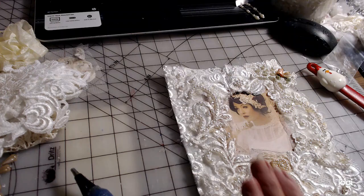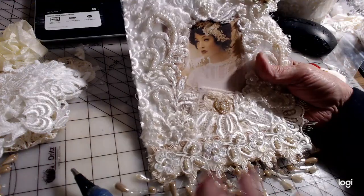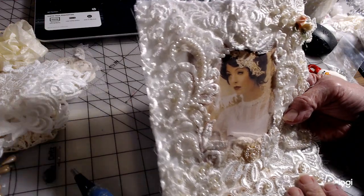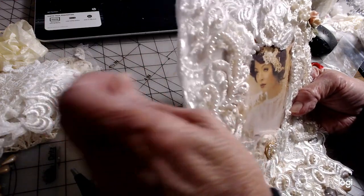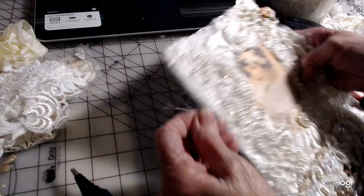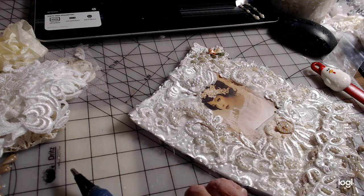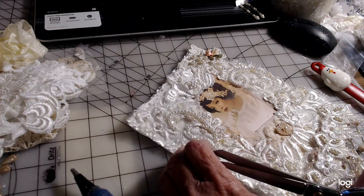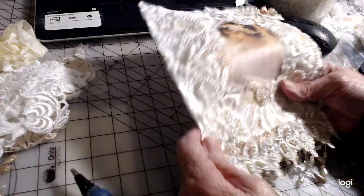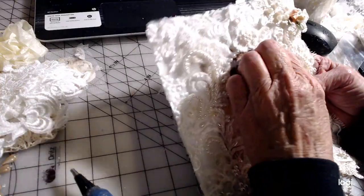Okay. All right. Here's the front page. It's got a lot of detail. And she looks quite attractive. I'll probably be pulling this stuff off for a little while, but it's okay. Eventually we get it all. Little tags, little streamers. Okay.